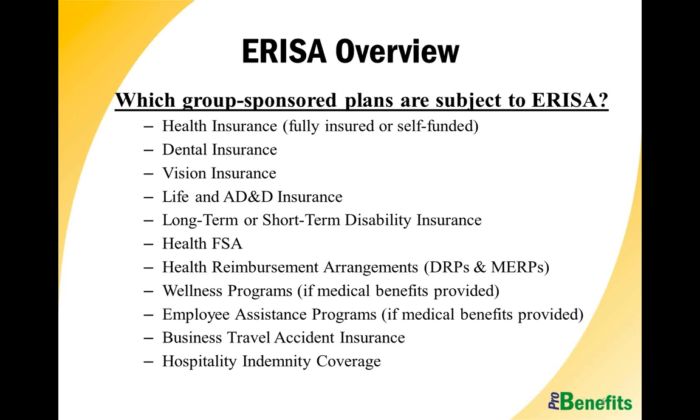So those would be benefit programs that you may not have considered ERISA for, that if medical benefits are provided, ERISA applies, and that would mean that an SPD would be needed for those plans that meets content requirements. Business travel accident insurance and hospital indemnity coverage are examples of ERISA benefits, which are typically group-sponsored benefits that provide health, accident, or other welfare coverage.